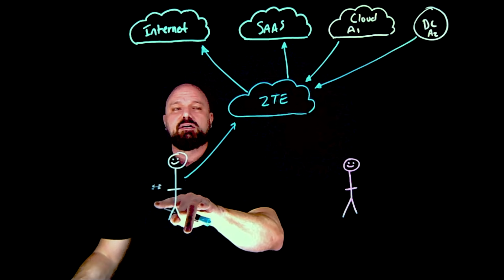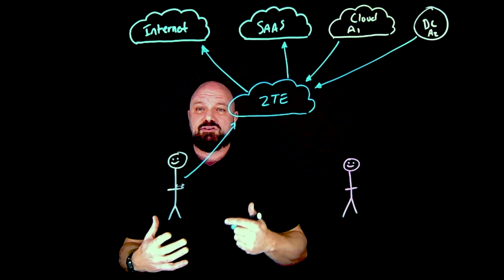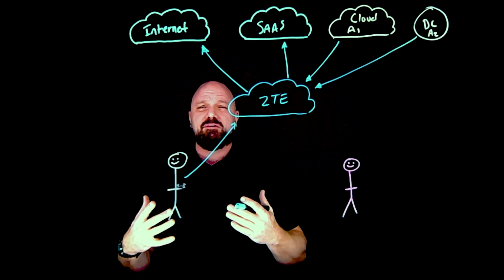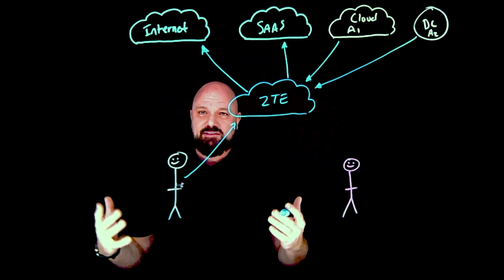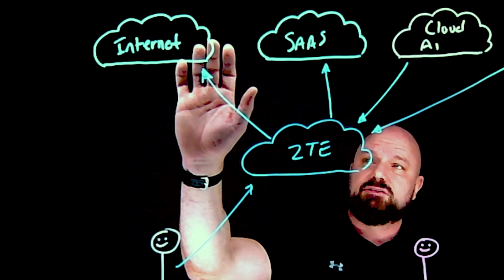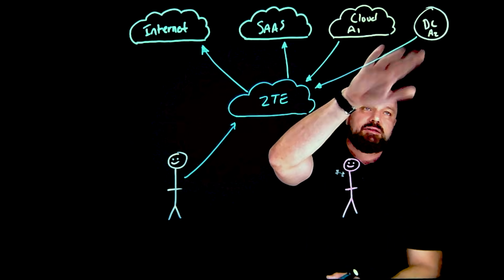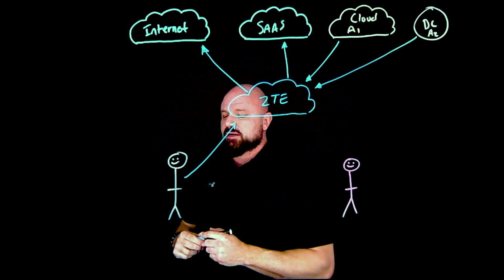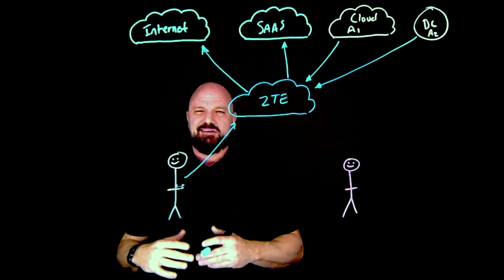So now this user can go out here and have that native experience. They're not really going to know that they're in browser isolation unless you tell them. You can put a little banner at the top. So this user has the ability to talk to applications in the internet, SaaS, cloud, data center, the list goes on and on. But that's from a corporate PC, and I think we all get it.